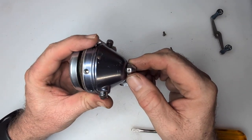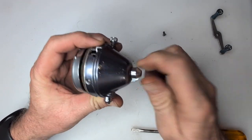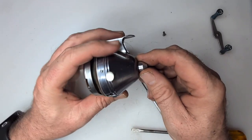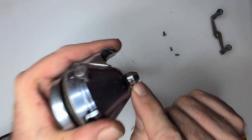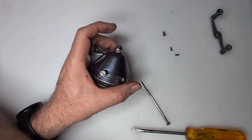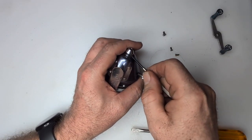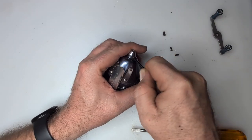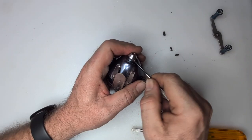On second thought, I got to thinking, this and the spinner head move together. So it might be that this is what's keeping the guts from coming out. And there is a little set screw right there. So I'm hoping that if I take this off, see that little set screw there, that I can back the innards out of this thing. So let's try getting a hold of that. And boy, I just can't get much leverage on these little screwdrivers. They need fatter handles. Okay, set screw is moving.